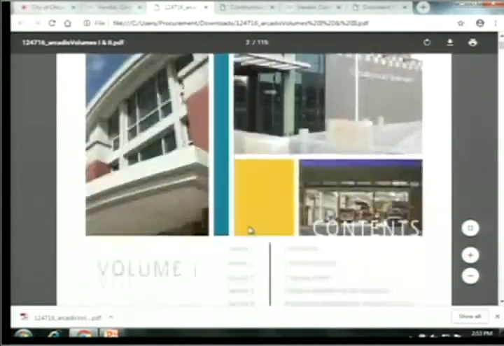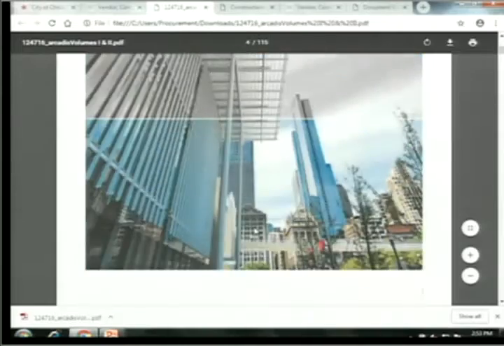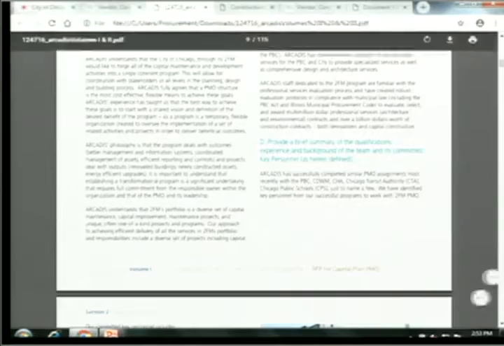There you go. So you can see the actual bid proposal, or the bid package. And then if you scroll, you can see just as much information as you want for the bid package. As I said, everything that's trade secrets is redacted. We just want to make sure we're as transparent as possible. So you can literally see every single bid that has been put up.